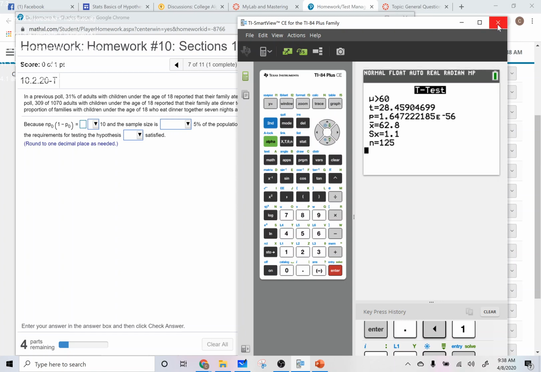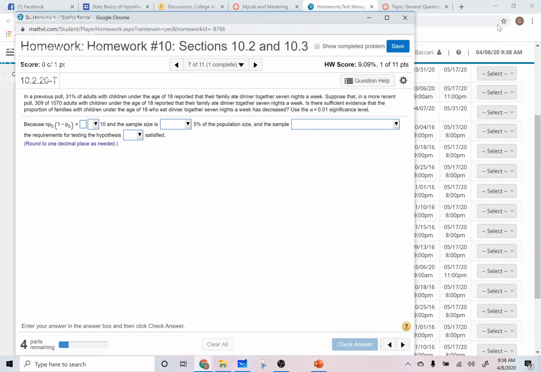But I hope this helps you guys with the homework. I think I'm just going to leave this homework alone. I'm not going to add more to it because you're going to get plenty of practice. Doing a mean test is literally the same thing as doing a proportion test, only you enter the mean and the standard deviation rather than the x and the n. So it's just different buttons on the calculator you have to practice, and you'll get practice with that anyway. For the most part, we'll be doing t-tests a lot of the time anyway.